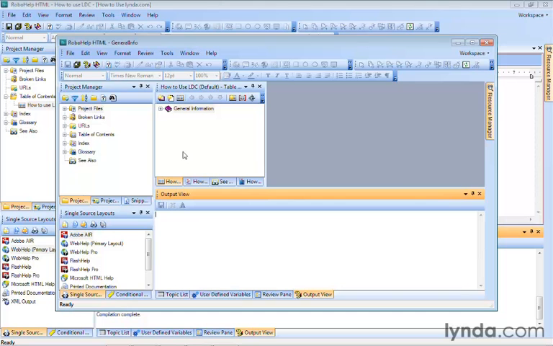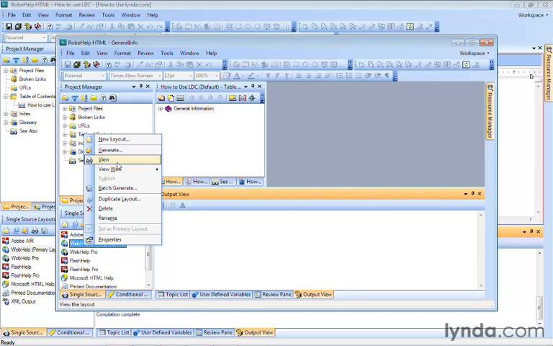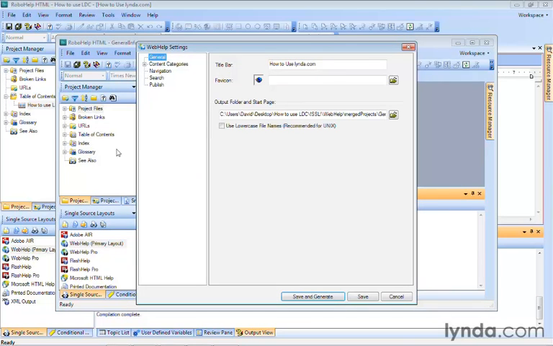Now you can't just jump to this lesson. If you haven't completed the previous lesson, you won't be able to follow along with me. If you did follow along with me in the previous lesson, you're ready to go by opening up each of the child projects. For example, General Info here, which is opened up from the 0302 subfolder if you were following along in the last lesson. And in this case, we're going to generate it by going down to Web Help. That's the format or layout we've been using. When we right-click and choose Generate, now we need to choose the appropriate location.